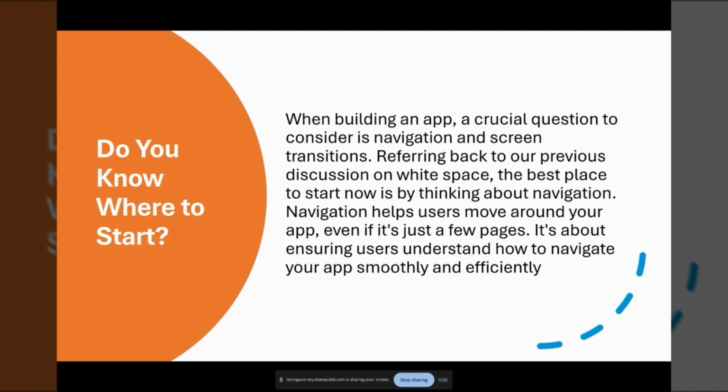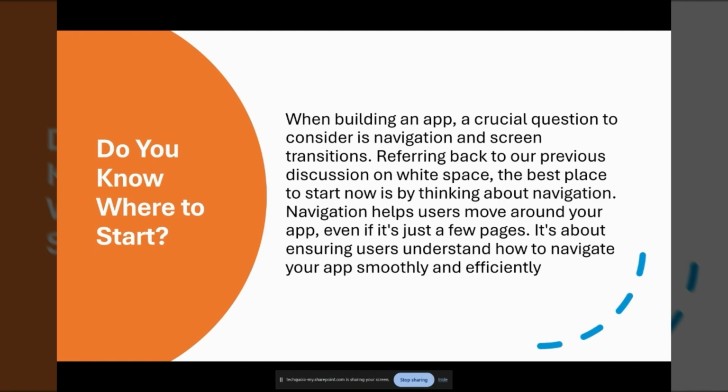Just like I've put this material together, it's going to guide us on how to tackle these questions. Referring back to our previous discussion on white space, the best place to start now is by thinking about navigation. Navigation helps users move around your app, even if it's just a few pages.